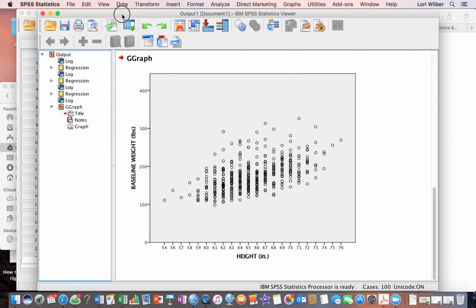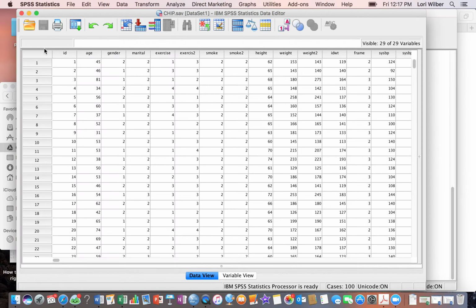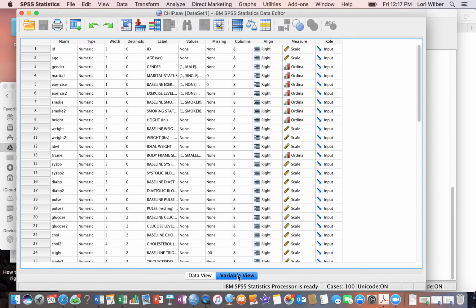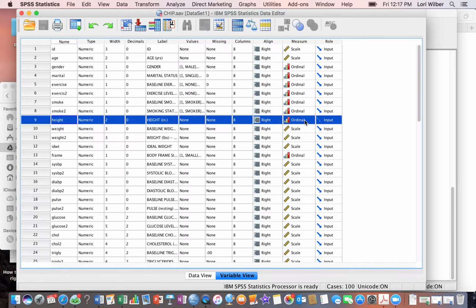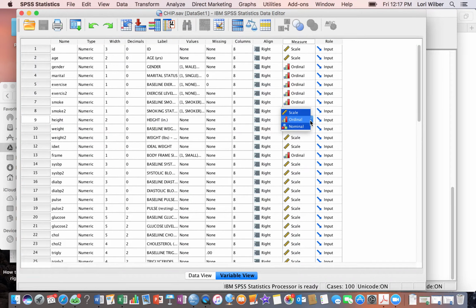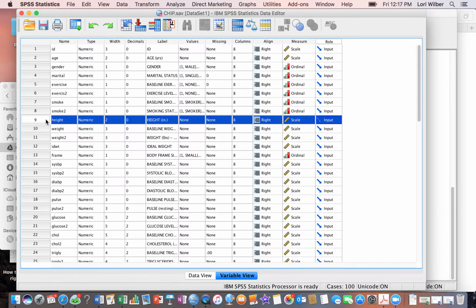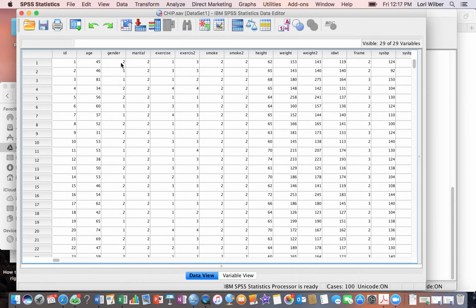But the thing that I'd like to do now is go ahead and go back to my data set, and instead of having height here be an ordinal variable, what I'd like for it to be is scale, because truly that is more of a scale variable. If I go to my data view and I look at height, 62, 65, 68, 64, 70, and so on.